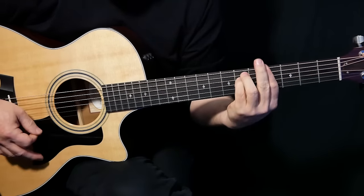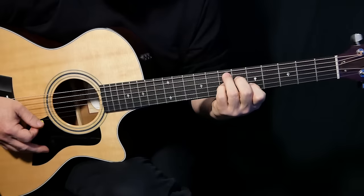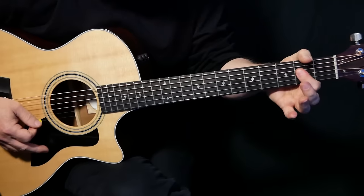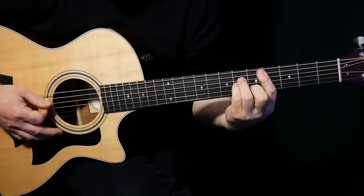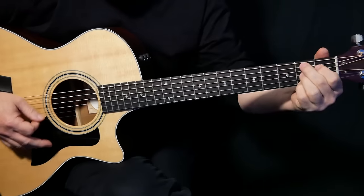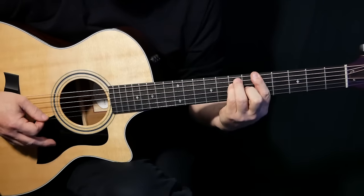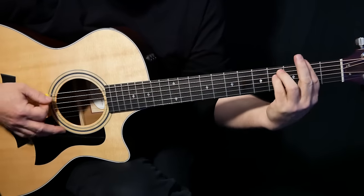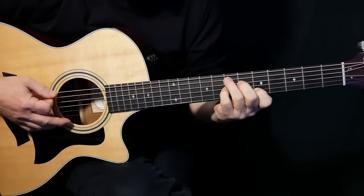And then we've got a G-sharp minor, and then we've got an E7, and then we've got an A, and you could do it there, or there, and a B, there, or here. And then you've got back to your C-sharp minor, F-sharp minor, E7, E. And then in the bridge, you've got an A, G sharp minor, C sharp minor, F sharp minor, E7, E, E7.